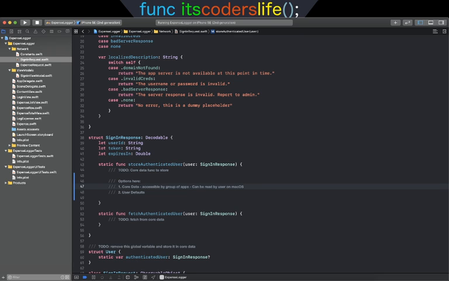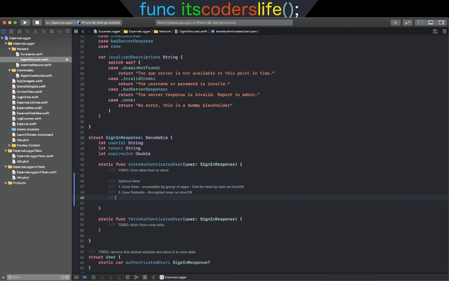Okay, user defaults encrypted even on macOS. Okay, now another third option is storing keychain. This can be read by user.